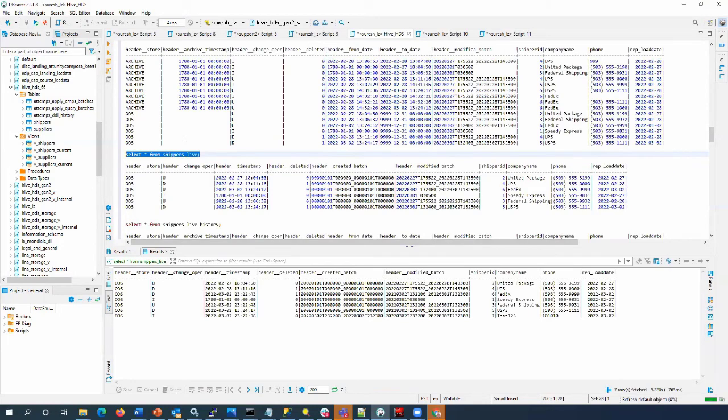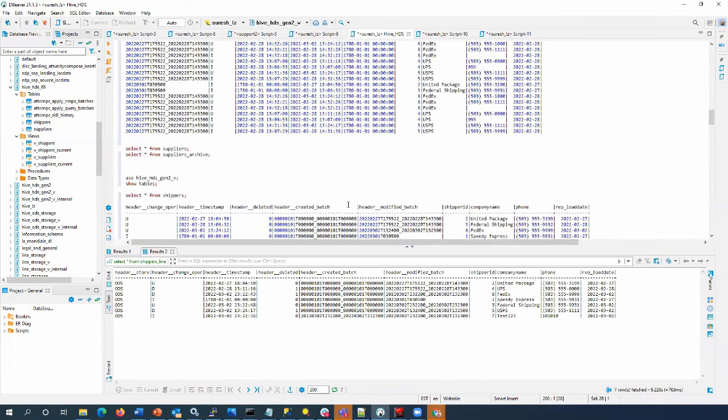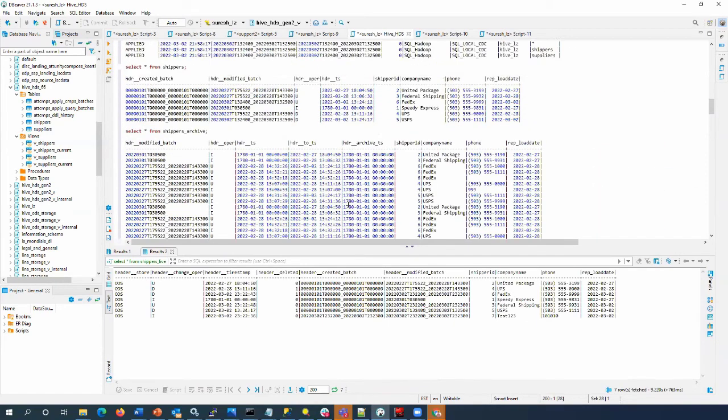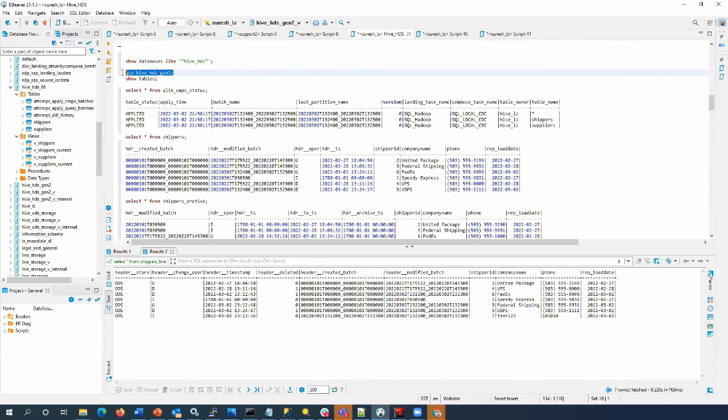Okay, you can see the ODS view now. So deleted records are updated with 1. If you want to see the exact snapshot of the source, you can just filter the header deleted column not equal to 1.